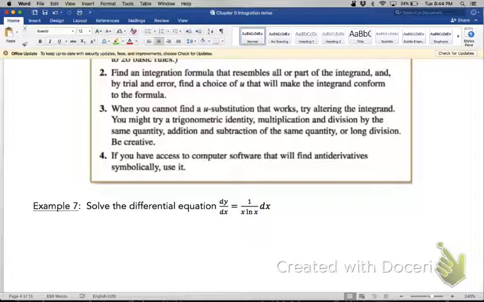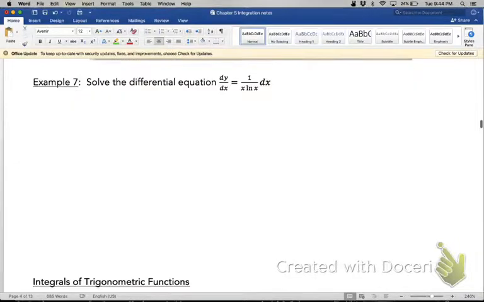And it says be creative there. That's absolutely what you have to do. And I've mentioned this to you guys multiple times before, that you just have to start playing with it and see what happens. You may try something and find out it doesn't work, and then you've got to go from there.